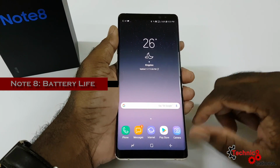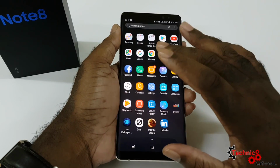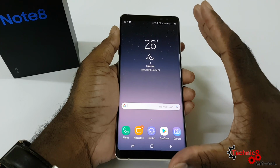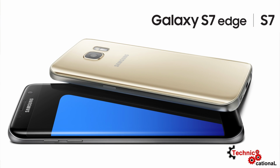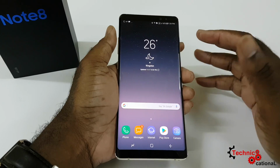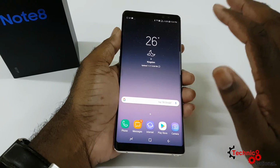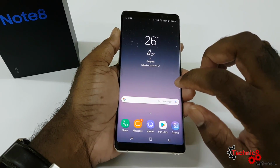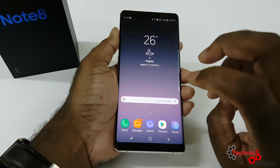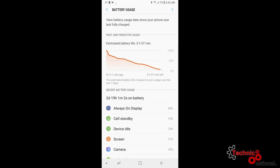So let's talk about battery life, and it's quite simple. The Note has been known for extraordinary battery life, but it seems like this year Samsung has played it safe. The battery in the Note 8 is not that significantly bigger. As a matter of fact, there are some Galaxy phones that have a bigger battery than what's in the Note 8. Now, what that means is that it's not horrible battery life, but it's not out of this world either. With one single SIM card in there, using it moderately, daily use, playing games, stuff like that, you're getting a day and a half, a day and 3/4, but not a full 2 days of use. If you put it in a state that is very optimized, you can squeeze 2 days out of it.